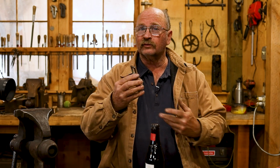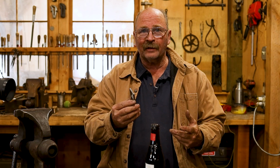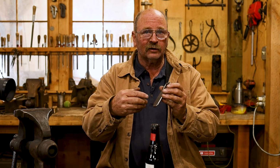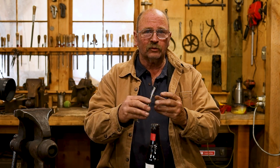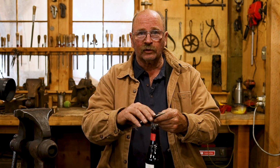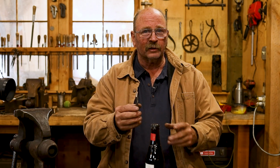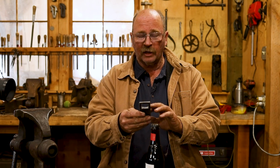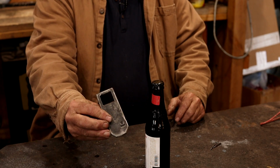So design-wise, this is very simple, and sometimes simple is more elegant and really catches the eye more than overly done details. I certainly could have chiseled some decorations in here or done some decorative stamping, decorative file work, all sorts of things you could do with this. You could change the profile back here, draw that out long and skinny, scroll it up, do a lot of different things. But for this, I think that distracts from it a little bit. I think the simplicity is really what we were going for here and really what the design for this was all about. So very basic, very straightforward, nothing overly fancy.